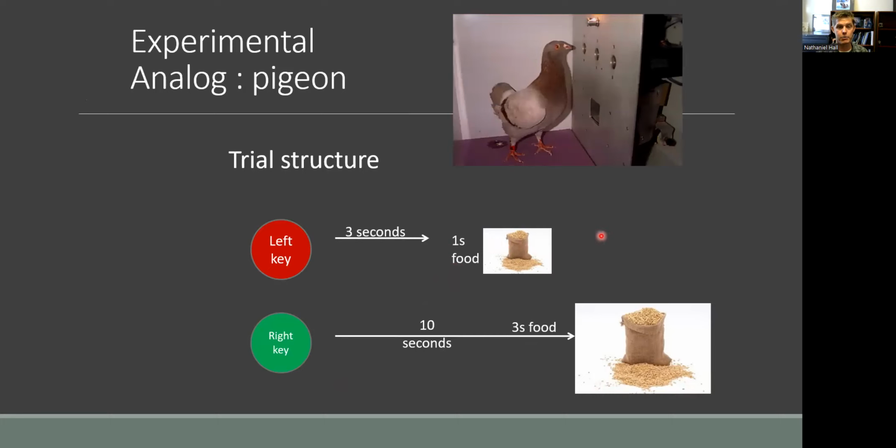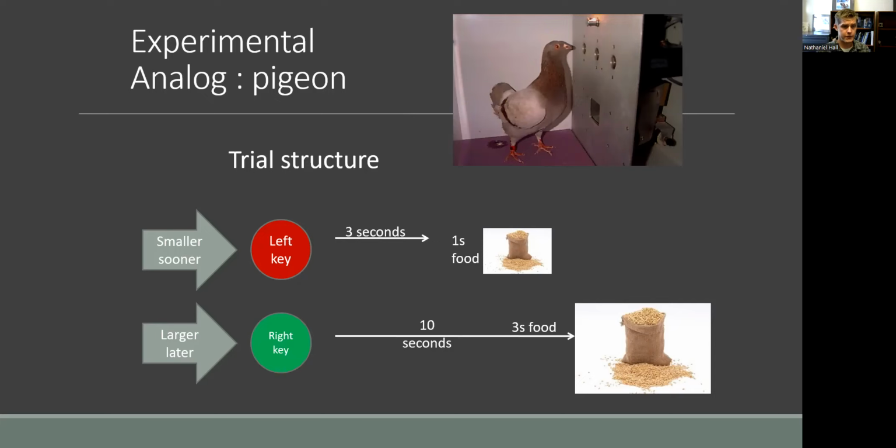And then there's a delay added to both of these so that there's an equivalent length of time until the next trial. So you can't just do 3-second trials to get 3 seconds of food in 10 seconds. You essentially are foregoing 2 seconds of food every trial, and then you just have to wait on the back end. So it's basically the pigeon saying, give me the quickest food right now, I'll take a lesser value, versus I'll wait double or triple the time, but get a much higher, more substantial reinforcer. So we would call this choice the smaller sooner versus the larger later reinforcer.